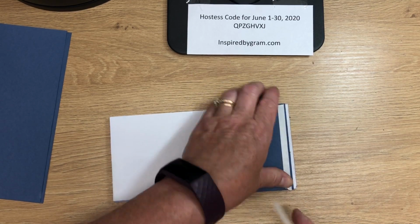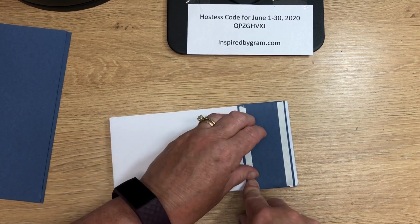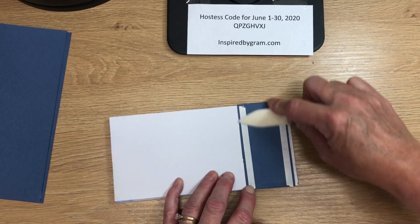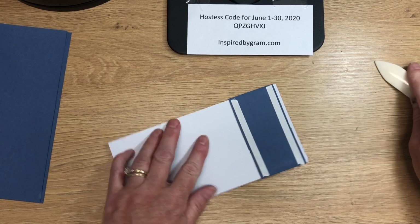I hope you can hear the woodpecker that's outside my house. My windows are open, so a lot of the birds are chirping. It's kind of fun to be working in a craft room and listening to the nature outside my window. All right, so I'm just giving that a nice press.